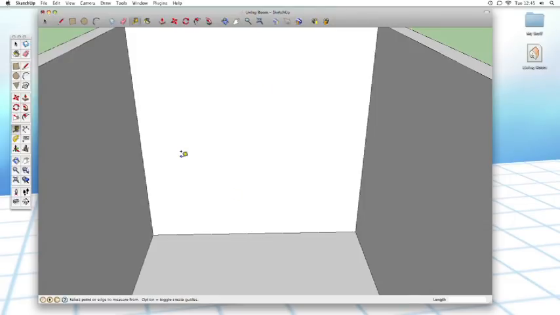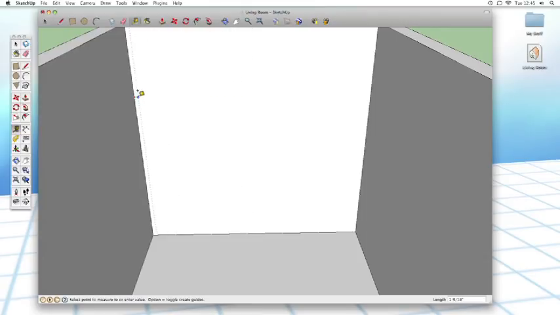Now, we don't need to go measuring and then dividing that by two. In SketchUp, things actually snap to the center of other things. So what we'll do is click on one of the side walls here, one of the lines here. It automatically snaps to the lines, and we can click on either this one or this one. Let's start with this one. Click once, and now you're pulling out what looks like a little dotted line. It's actually going to be a guide. It's not actual geometry that affects the model. It's a little guideline for you.